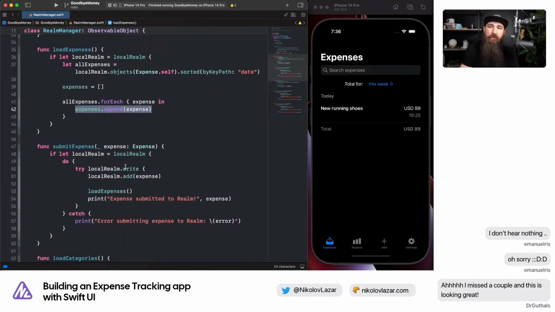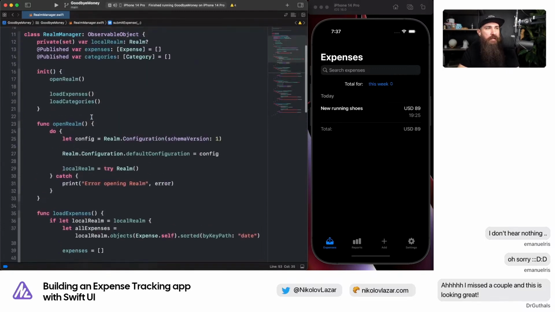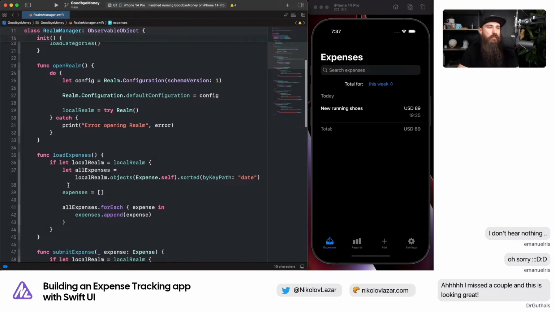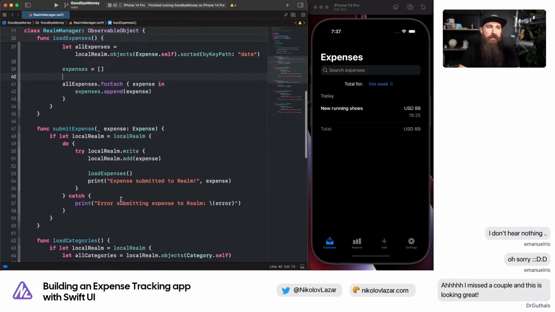I'm not sure if this is the most performant way. We can try to measure how much it takes, right? So instead of reloading all of the expenses, we know that this is a write. It's a new expense. Why not just append it to the list of expenses? Maybe that would also work, I guess. But yeah, we'll see. I bet it has something to do with the add published. Right, so we need to, I don't know, use the assignment operator, and maybe things will change then.